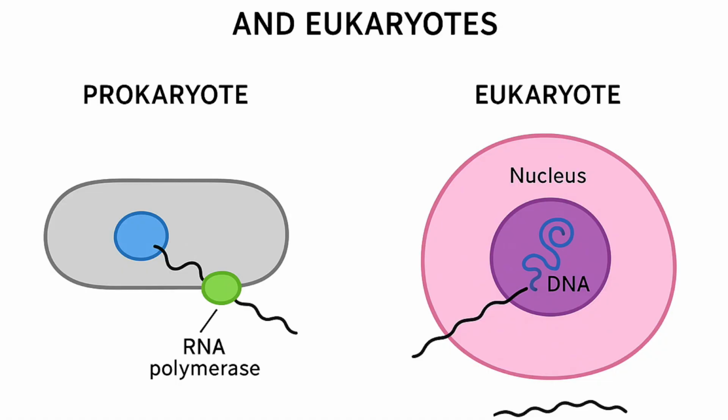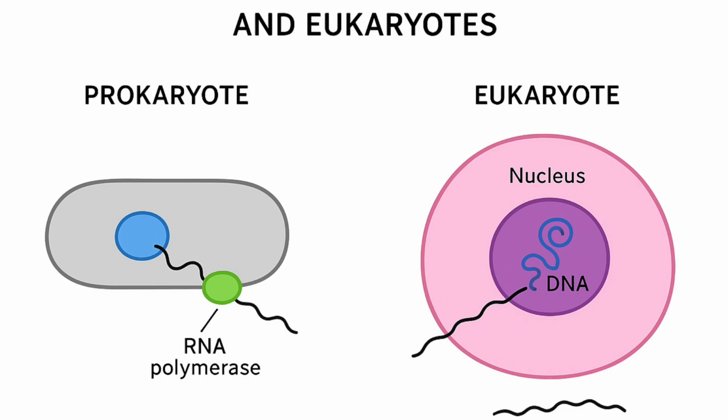But now, eukaryotes, us, everything changes, doesn't it? Everything. Simplicity goes out the window, replaced by layers upon layers of complexity and regulation. And the biggest physical change is that nuclear envelope, the nucleus. That compartmentalization is the game changer. Transcription happens inside the nucleus. But the ribosomes, where proteins are made, are out in the cytoplasm. Right, so you can't have that coupling we saw in bacteria. The RNA message, the pre-mRNA, has to be made, then processed, then actively shipped out of the nucleus before it can even find a ribosome. A whole new set of steps.